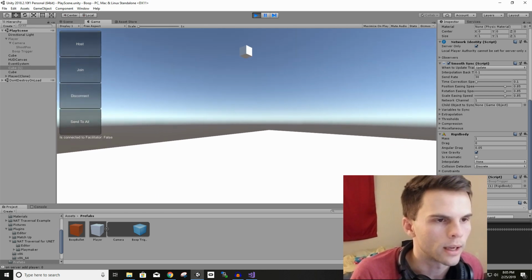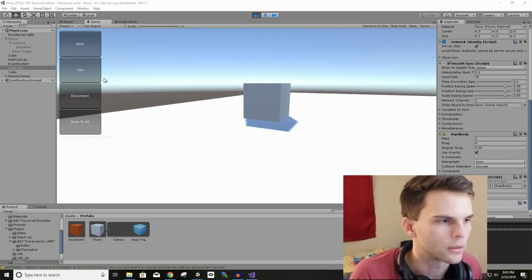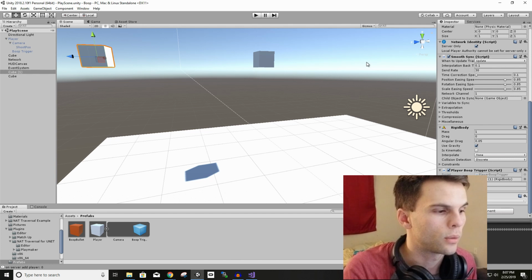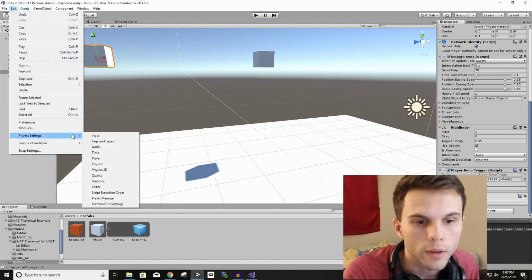So, yeah, okay, that's fine. That's exactly what we want too, by the way. And this, of course, isn't going to do it because it doesn't have the boopable script on it. And now we can add another player, but first we have to build it, which takes absolutely forever, which is perfect because then I can take some time to find a charging cable.